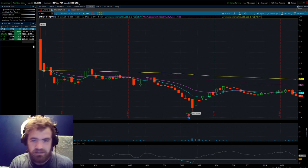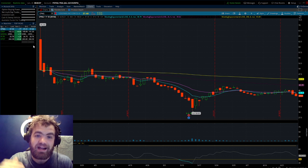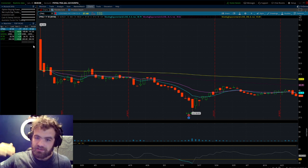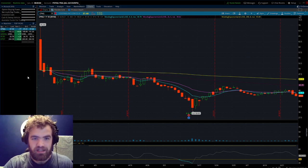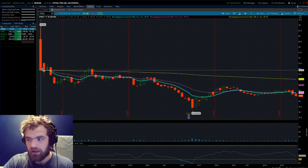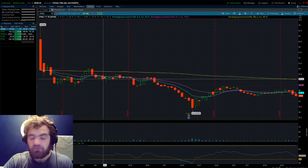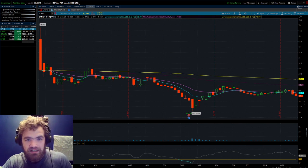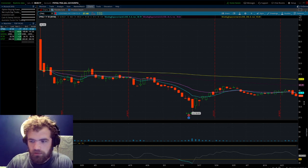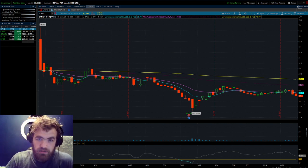The reason why is because it's going to be a little more volatile, because when you have a company with that high of revenue growth, the volatility for sure is going to be pretty high. You guys can see that it was a recent IPO, and on that IPO day, it went from pretty much $50 all the way up to $70, sold off, and fell below this 200 moving average line. And then ever since, it's just been sluggish, right? And hasn't done much. So I'm just going to be holding this for the long term. Honestly, it's going to be one of my higher risk investments, but it's still going to be a fun one here.